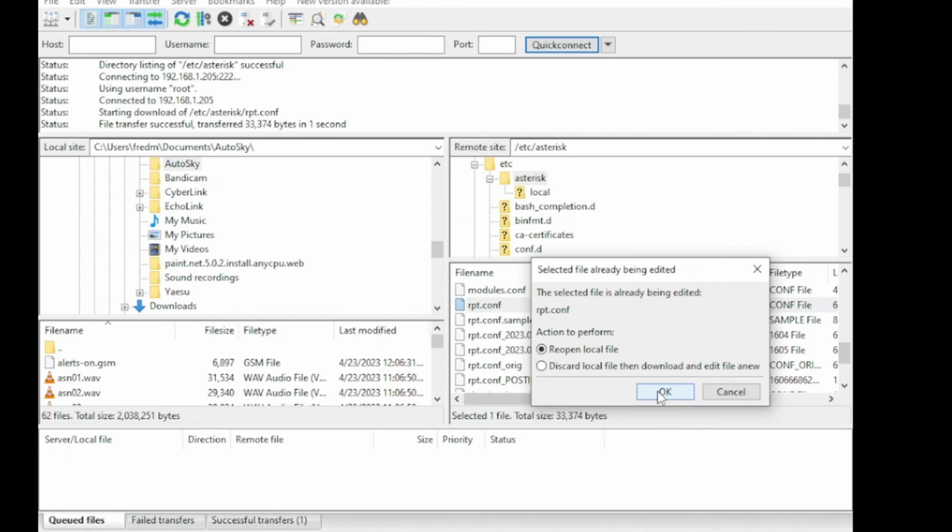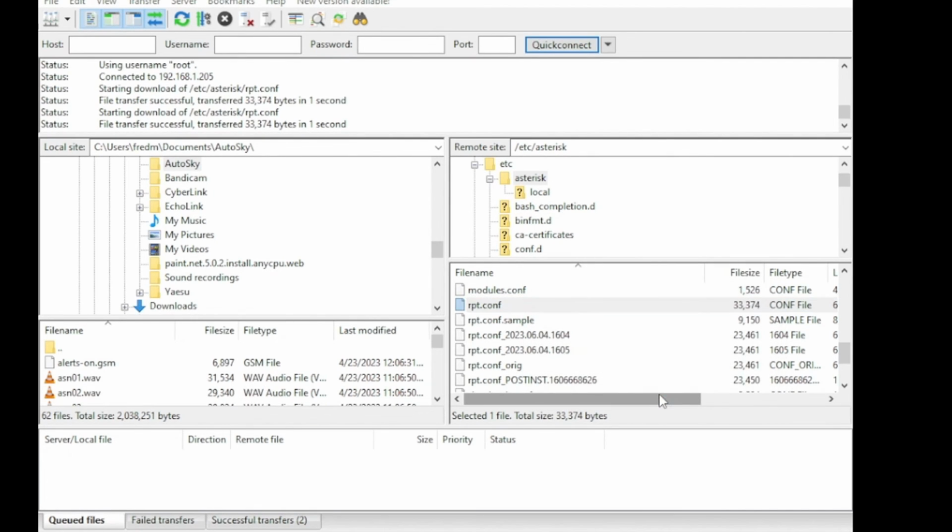Reopen the local file, or you can discard the local file, because when I did that it downloaded it right to my computer, and I didn't expect that. But let's reopen that. No, let's discard that, and we'll discard the local file and download a new one from the AllStar node. Oh, I know why it didn't do it, or it actually did, but it put it on this other screen.